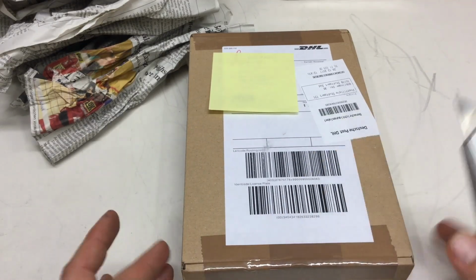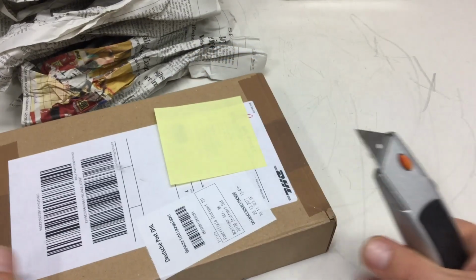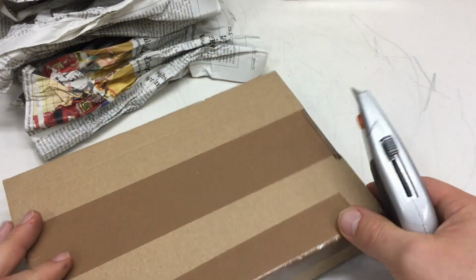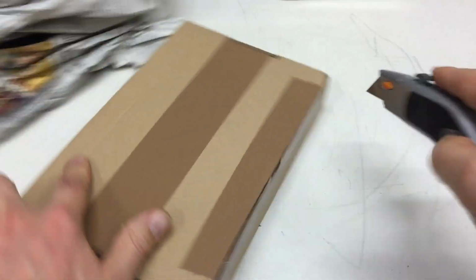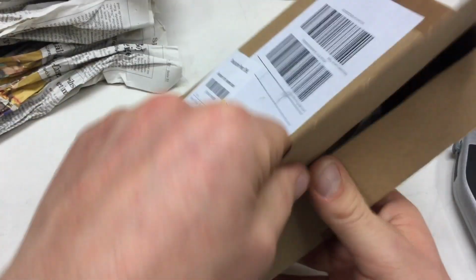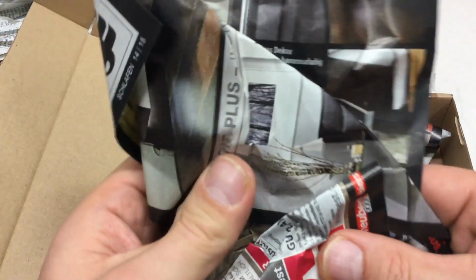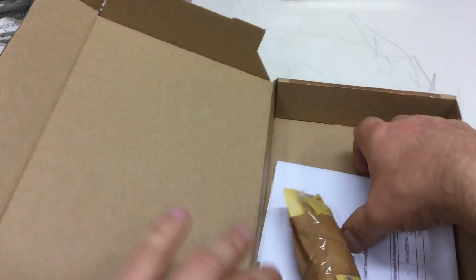Oh, it's boring. Another packet from Germany. Also eBay, as I said, must be eBay. I didn't order anything else. With the same nice packaging like for the other packages. Come on, don't be shy. And it contains not newspaper. This is actually, oh, a catalog for interior stuff. More catalog for interior stuff.